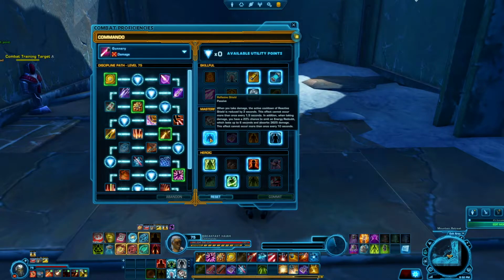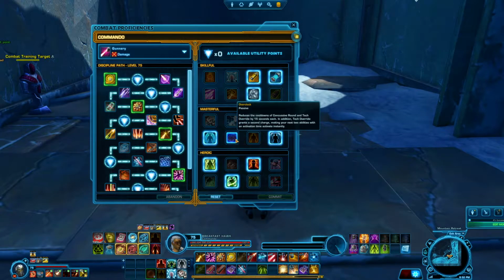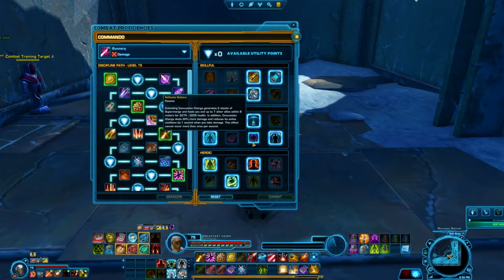Reflect Shield. When you take damage, the active cooldown of Reactive Shield is reduced by 3 seconds. This is amazing. Love it. Just take it. Okay. Overclock. Reduce the cooldown of Concussive Round and Tech Override by 15 seconds, and Tech Override gets 2 charges. There's times where you might want to take this. This is very rare that I ever use it, and it's very hard to utilize properly, but there may be scenarios where you want it, especially if there's going to be a lot of AoE stuff that you're doing in your rotation. It can be quite useful.